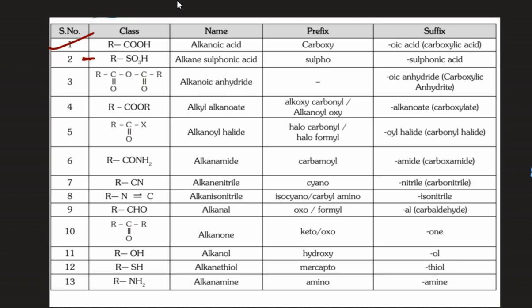In the family members, who is the first one? RCOOR, which I call anhydride. After anhydride, who is the next one? Ester. After that, X means acid halide. Next, amide. In this manner you can remember. This is the first part. So who is in the first position? Carboxylic acid, anhydride, ester, acid halide, amide.